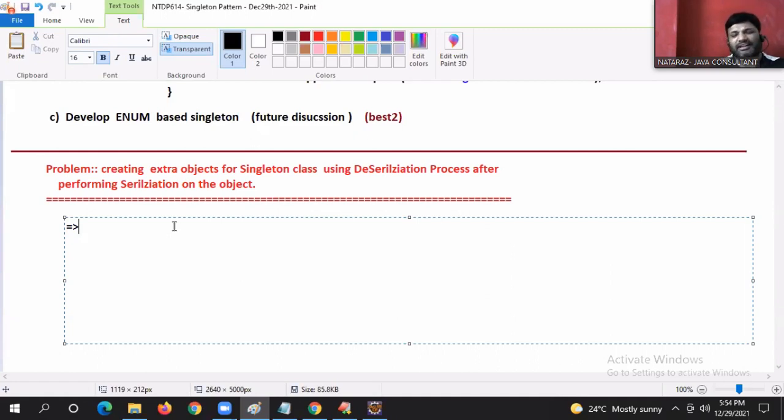Serialization is not sending an object over the network or writing object data to a file. They are the use cases of serialization, guys. The process of converting Java object data into bits and bytes is called serialization.